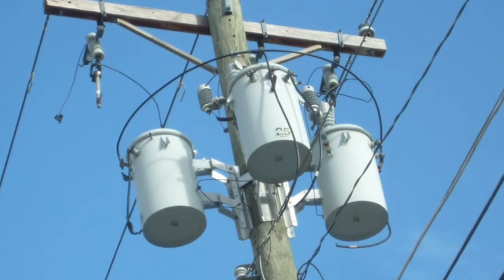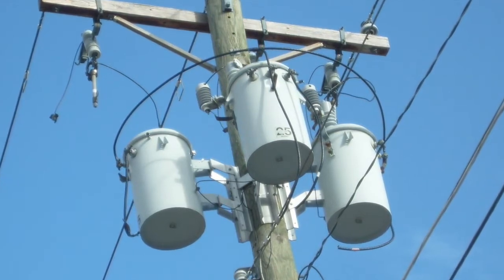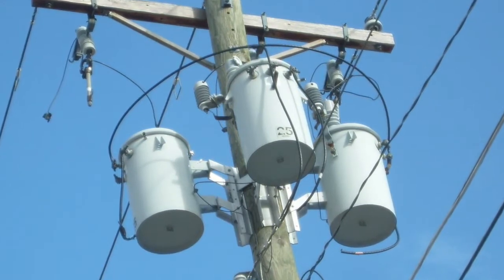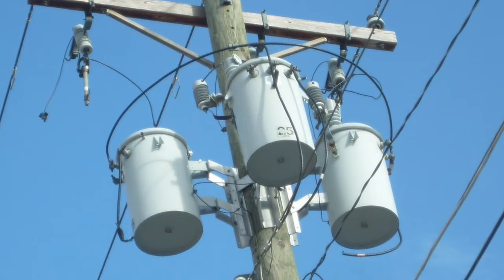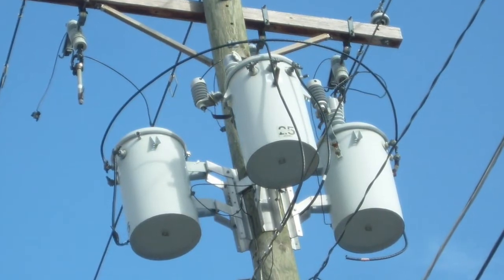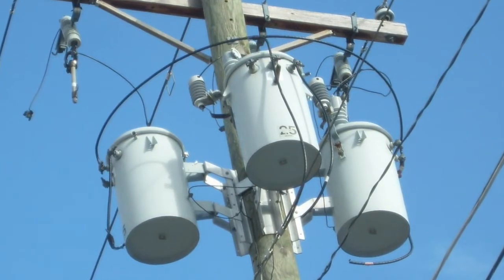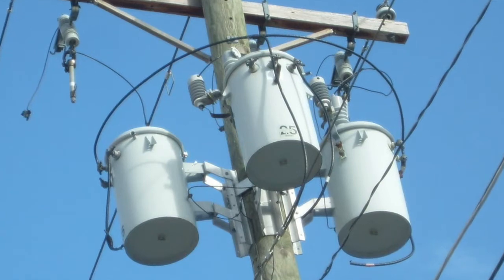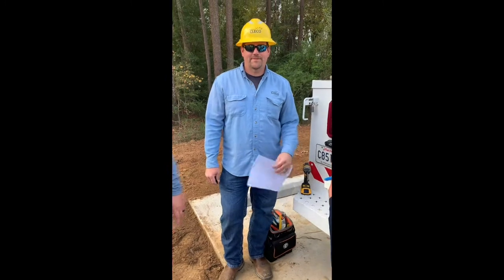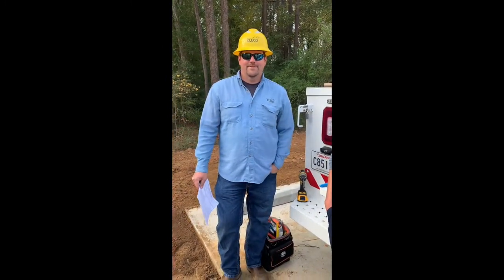When we arrived on the site to complete this job, the line crew had been out there about 2 hours before us, building the transformers and making all the connections. So we decided to have a little job briefing on our own to go over some of the tools and traps that we might be facing. So I'm going to go ahead and let Derek give the job safety briefing. All right, we're going to do a tailboard this morning on a 3-pot bank 12208. Go ahead, Derek.